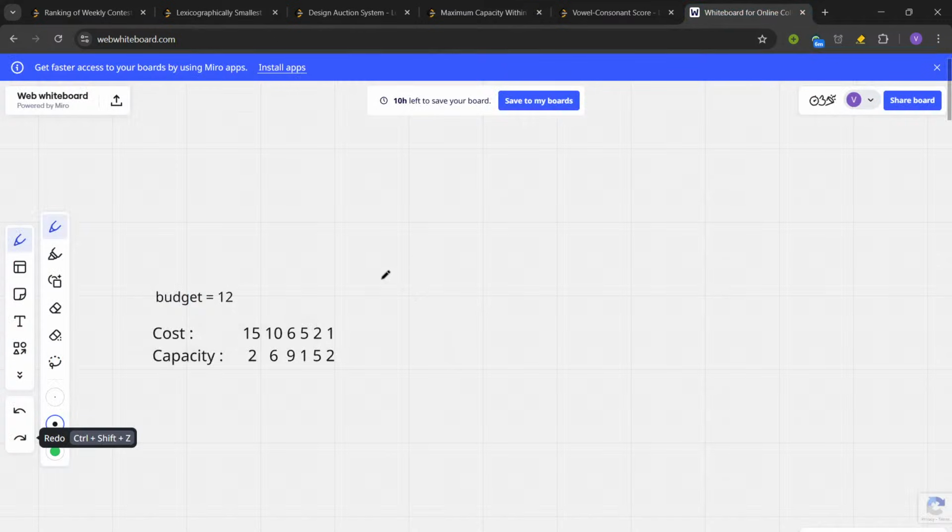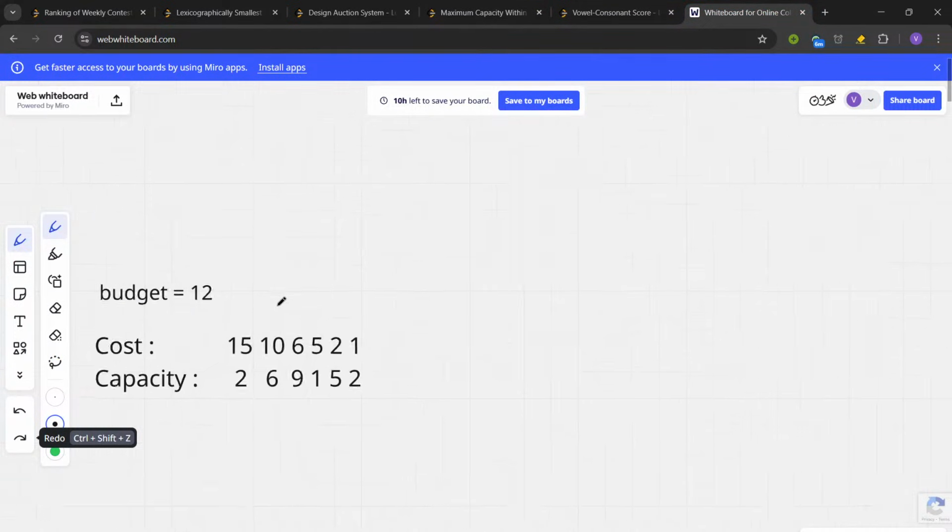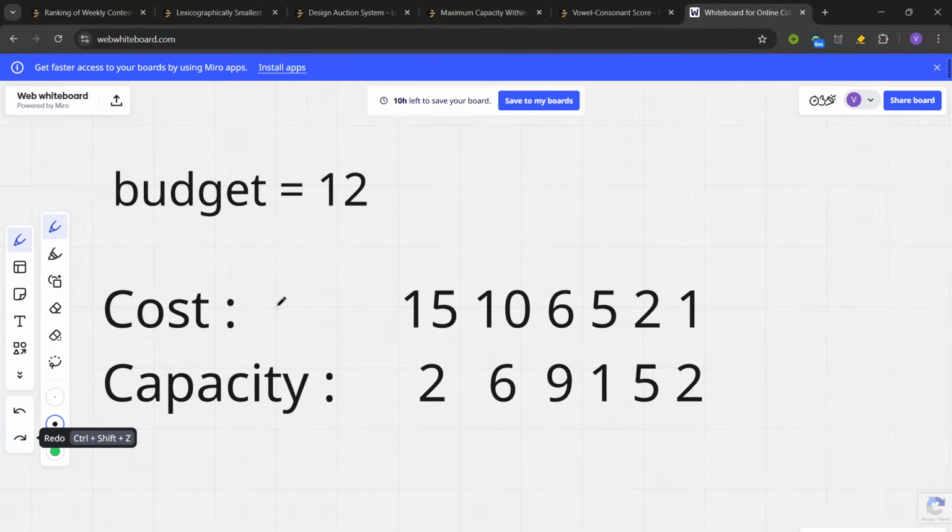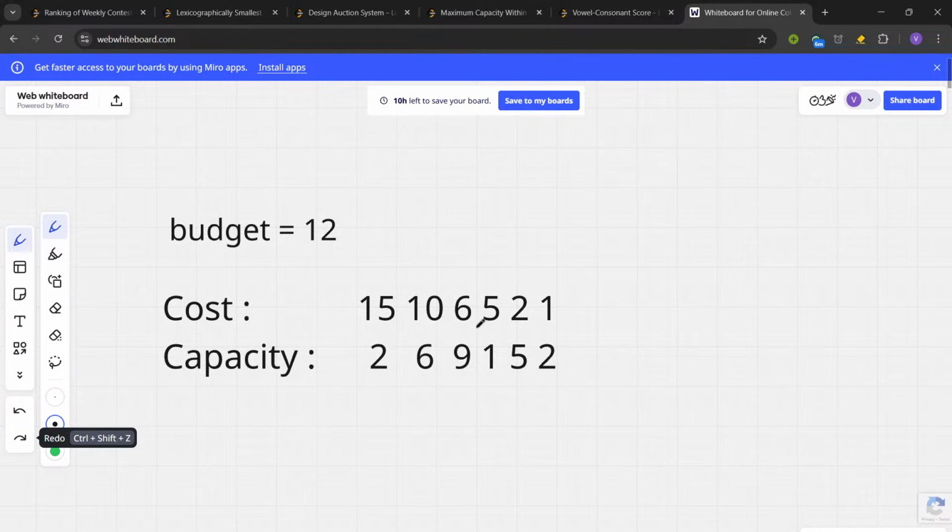Okay, let's take a test case. Let's say the budget is equal to 10, and we have this cost array. We have sorted this in decreasing order, though it doesn't matter much.